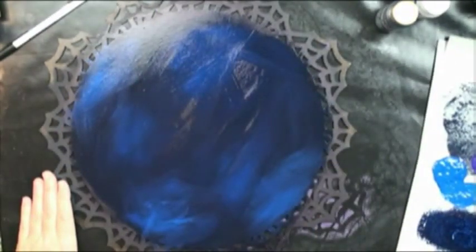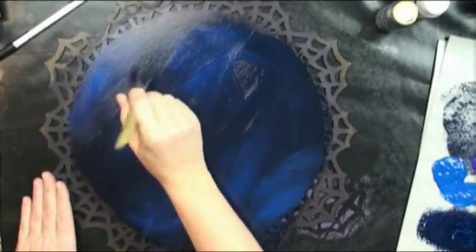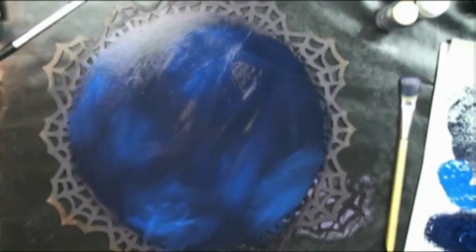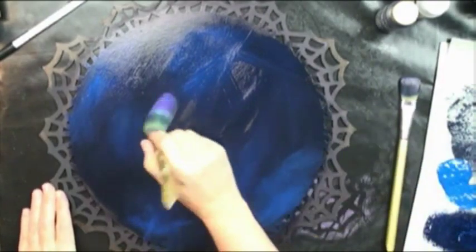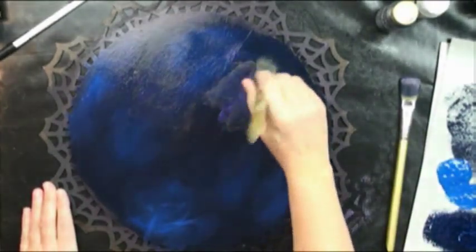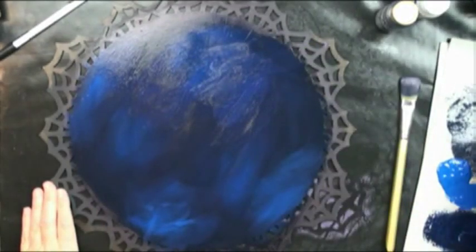As one color takes over and you don't want it to, just go back into another color and bring it back. Okay, so I'll dry that off, switch brushes, load a little bit of extender in my brush. Now we'll go into some purple. It's going to totally end up being a unique color for everybody's piece. It's a really cool technique.